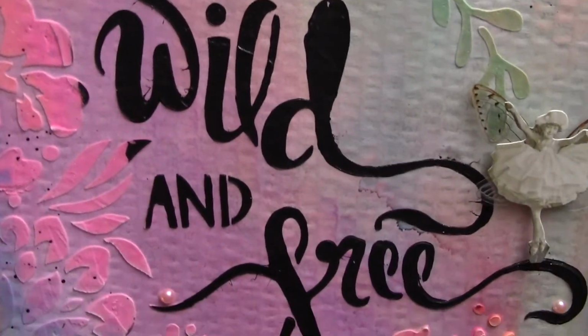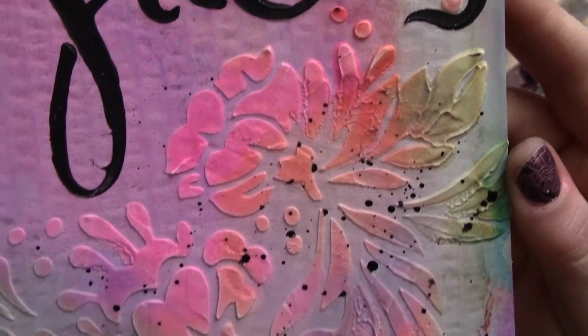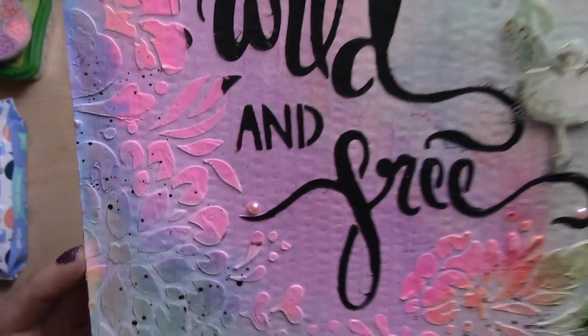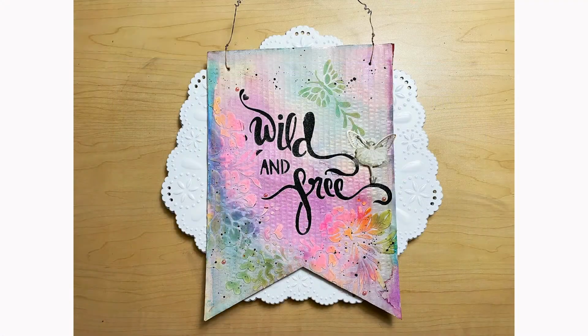So that is my final project. It was really easy to do and super simple, and look at how that modeling paste pulls that color through there. I didn't add any other color on top of that, and I just love this technique. Super easy. I hope that you enjoyed this project and found some inspiration.